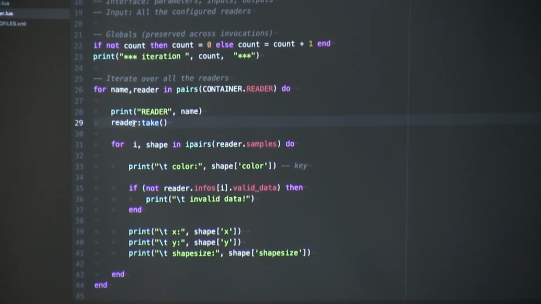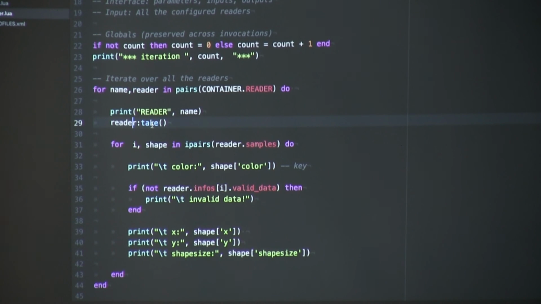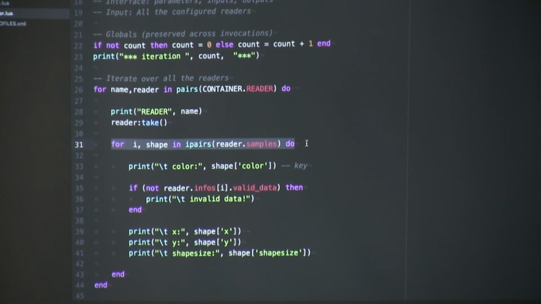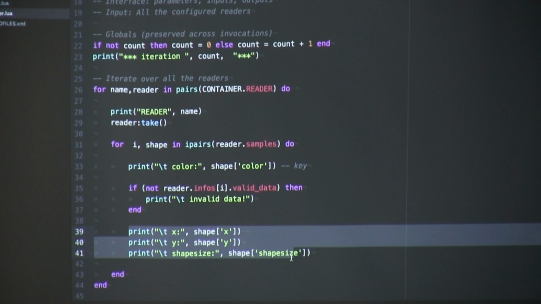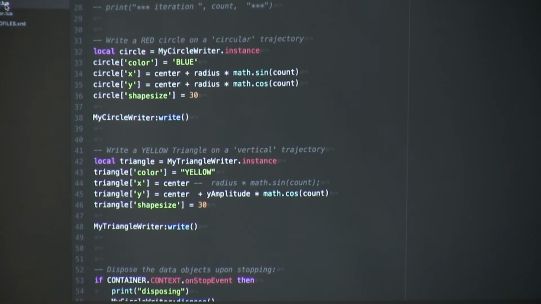Every time we take one, we do a take. The take can return one or more samples, because you can wait 10 minutes, and the middleware will receive all the data, and whenever you access it is up to you. So you get an array of samples, and we iterate through the array, and for each one we check that it's valid data, because, this is a DDS concept, it could be just a dispose or unregister. If the data is correct, we access each single field and print it on the screen. So nothing special.